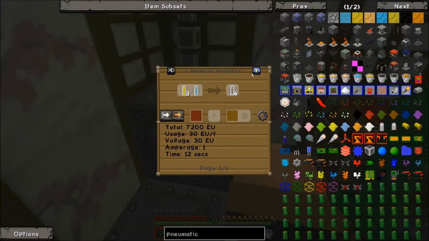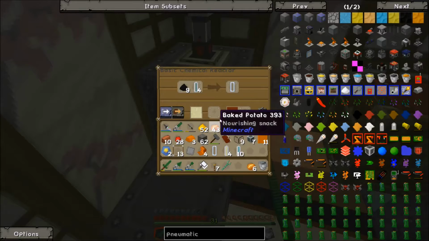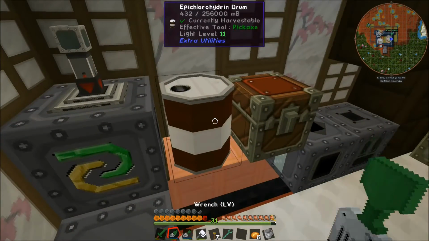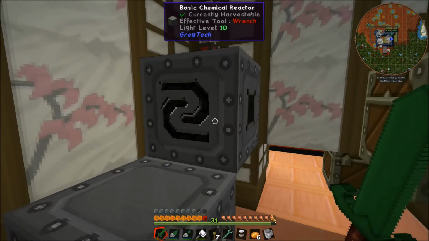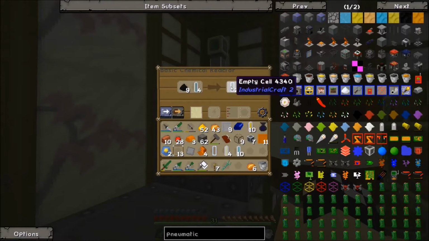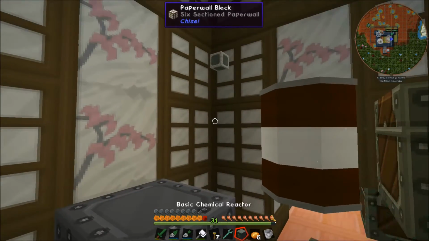So after that, then we're gonna run nitrogen dioxide and naphtha with that epichlorohydrin, something, and 144 of that, naphtha and nitrogen. So we've got a little bit of that, so that'll be good. I need to bring some more drums over here, I think. So there's that. And wait, where do we need to run this? I can't recall. Chemical bath. The chemical reactor. Oh, cool. And shoot. Okay, well, tell you what. Sacrifices must be made.